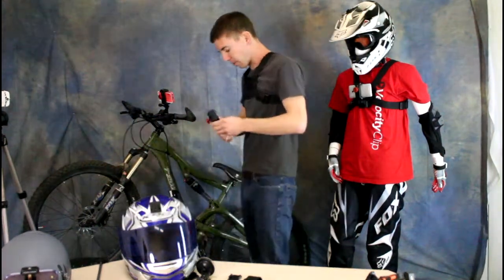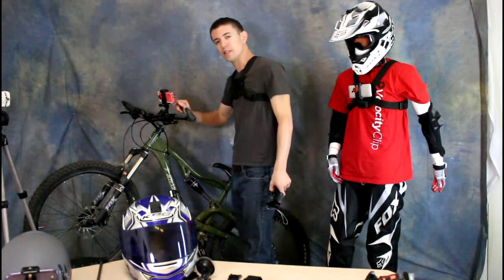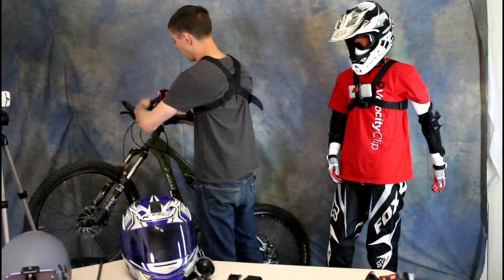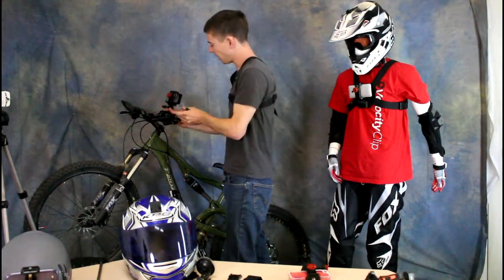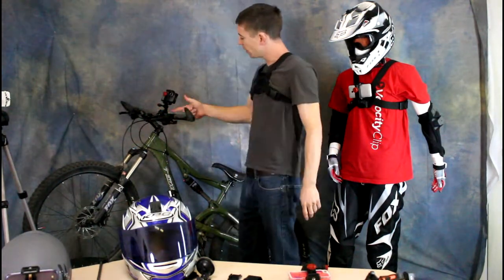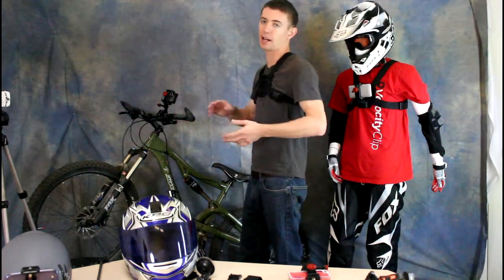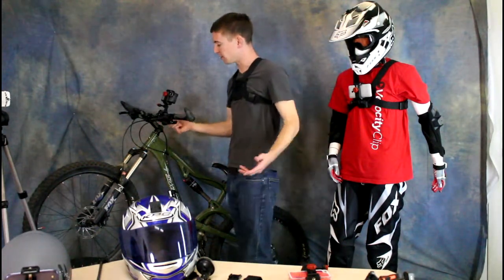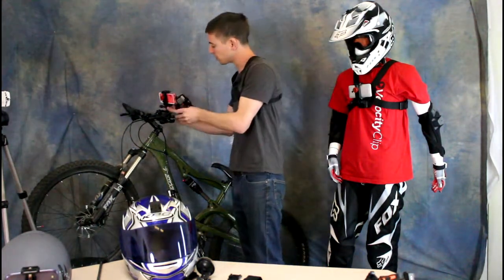You also have a bike handlebar mount, which is really cool. I really like it with a smartphone because you can use it as GPS and you can use it for filming. But if you want to film point of view from your handlebars with your flip camera, you can absolutely do that. The mount's universal, so if it's anything with handlebars — whether that's a motorcycle, dirt bike, mountain bike, road bike, cross-country bike — it'll fit. No tools necessary to mount this. And when nothing's mounted to it, it's really low profile, so you don't have a big mount sticking off your bike.